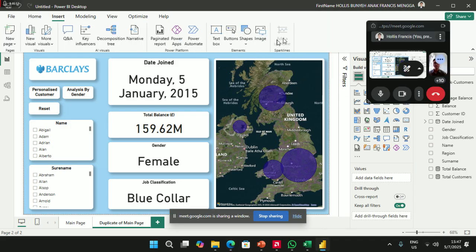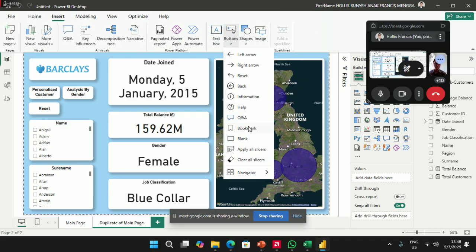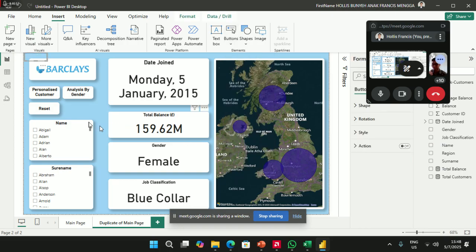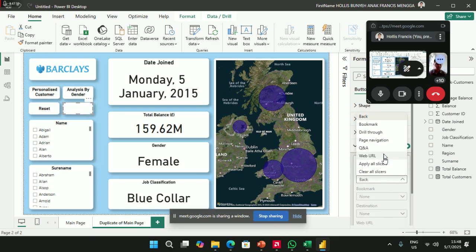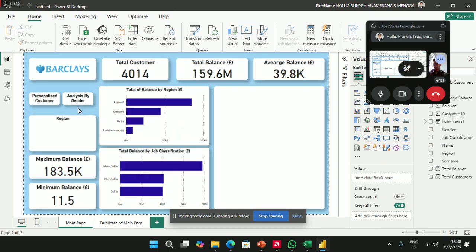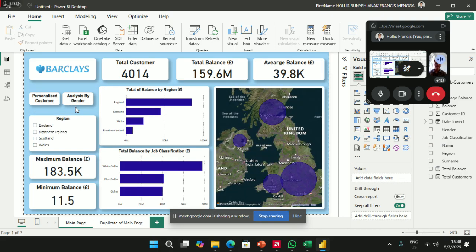Okay. So I think we already finalized the button for this one. Alright. For Painter, this one. Let's make this go to home page. Page navigation, destination, main page. Okay. So if you press this, it's gonna be going to your main page. Alright.